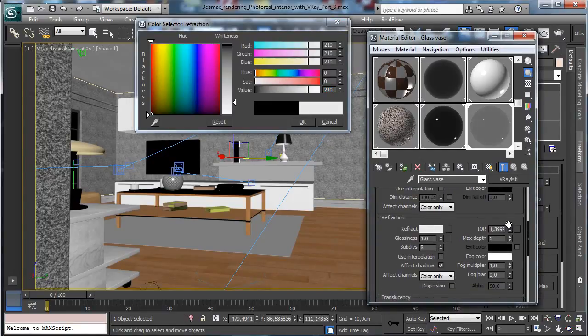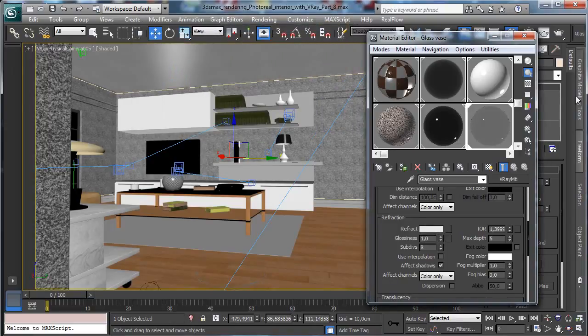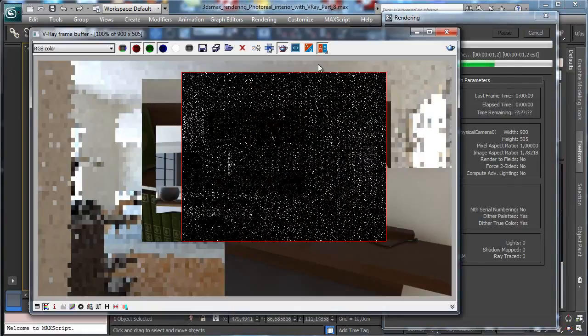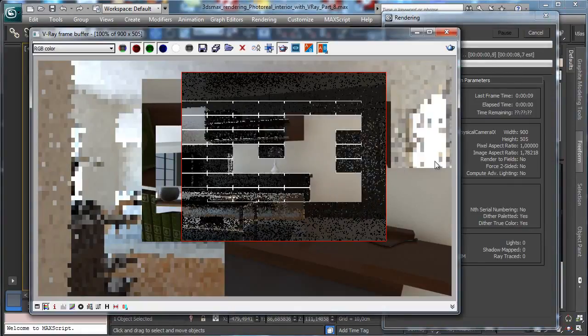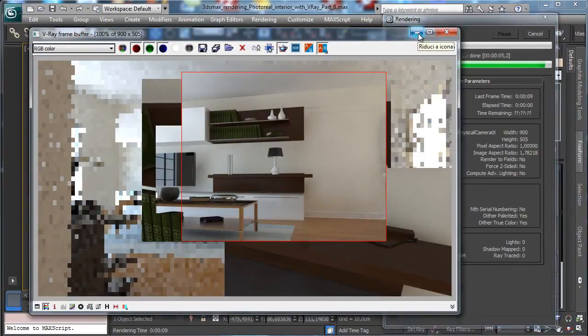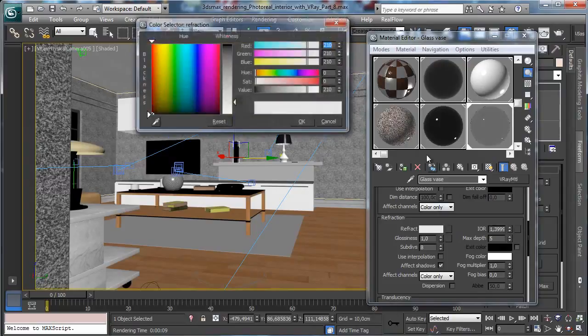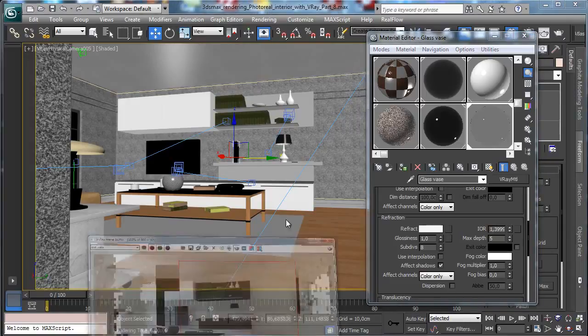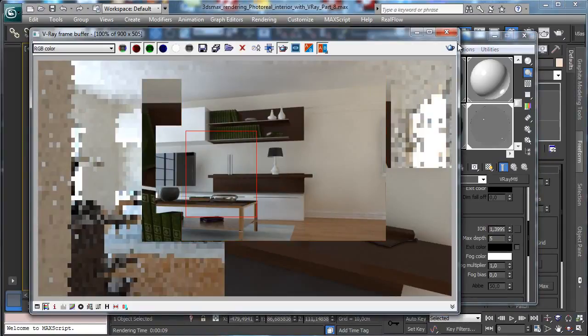Affect shadows. Okay, so I'd like to see this object. We can have more refraction. Let's go for 240.